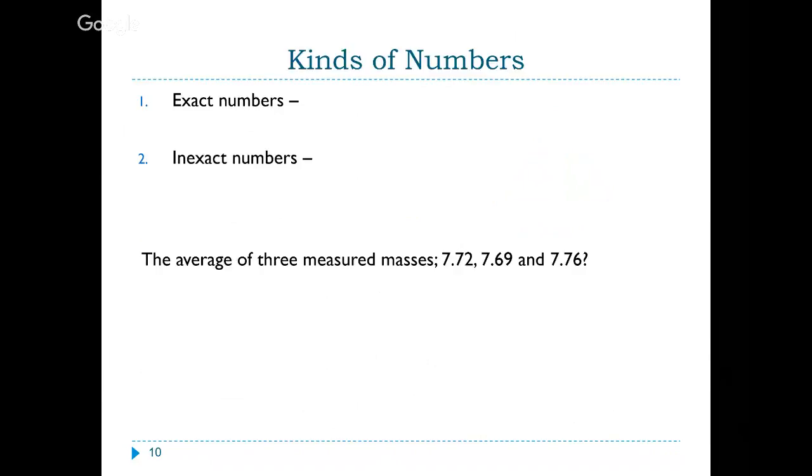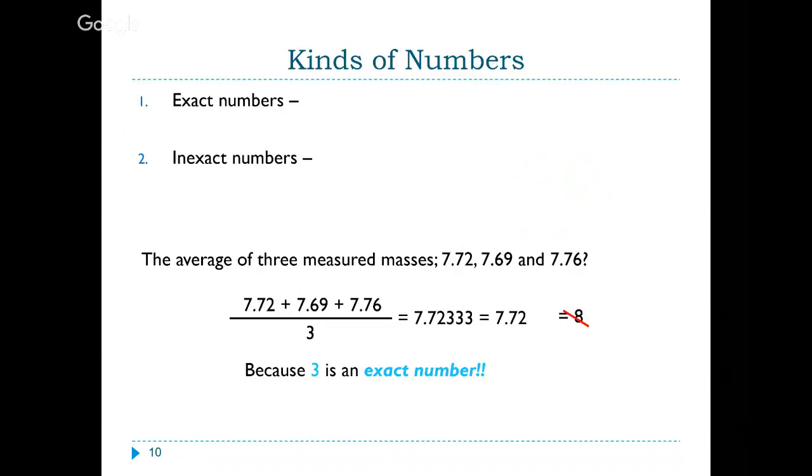So we have 3 measured masses. What do we have here? If we want to find the average, we add up our numbers and divide by 3. We notice that we get a number your calculator is going to spit out at you. How many sig figs should we have in our final answer? Well, we have 3, 3, 3, so our final answer has to have 3. We do not round to 8, okay? We cannot have a measured average that is larger than any one of our individual values. This would not make sense. So 3 is an exact number.